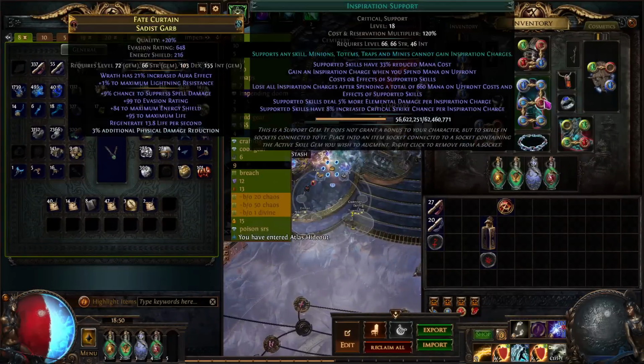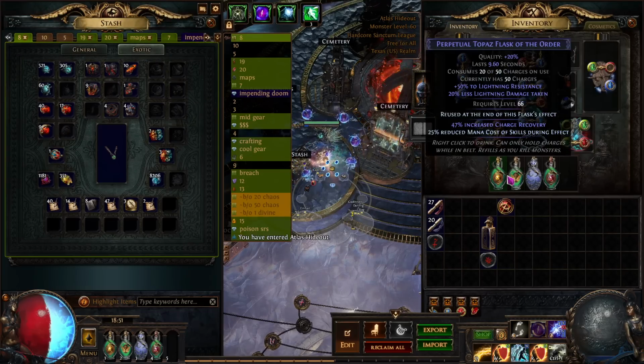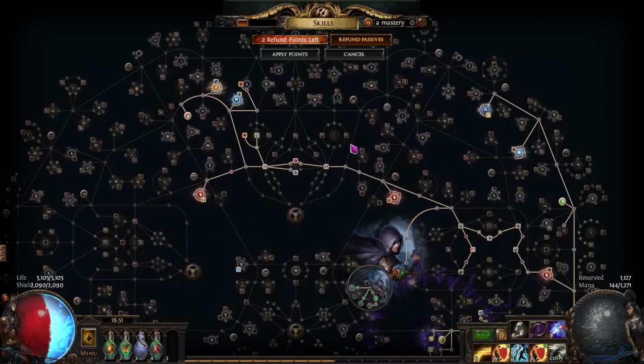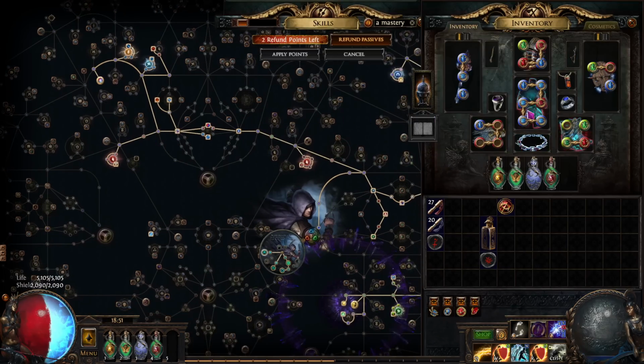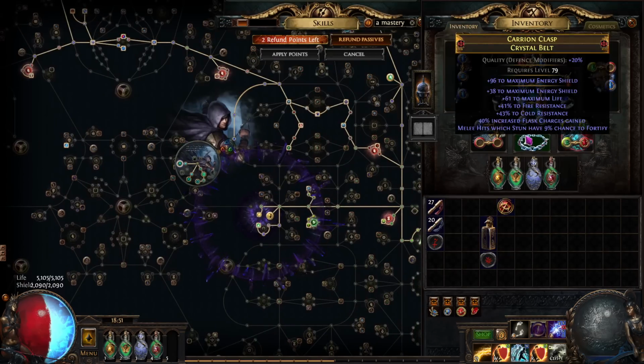And if I had the flask craft, the flask searing exarch implicit, I would sustain this Quicksilver 100% of the time, but alas, I do not have that, and I will need to get a little bit more stuff. Oh, right, you need the flask charges gained on your belt here. Yes, you do need that. I don't think you need tier 1. You could just replace it with the searing exarch thing or another flask node. Like I could click this here and get a little bit more flask charges. But you do want flask charges gained on your belt.